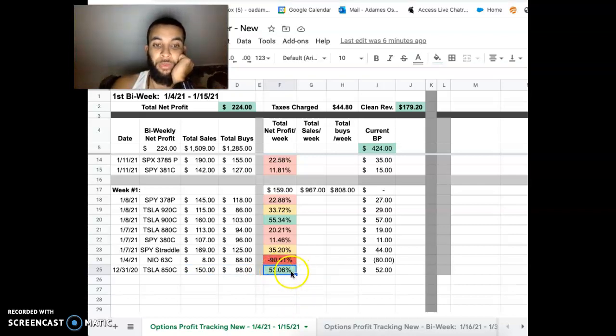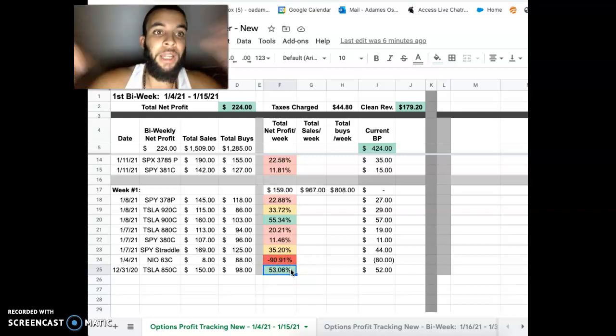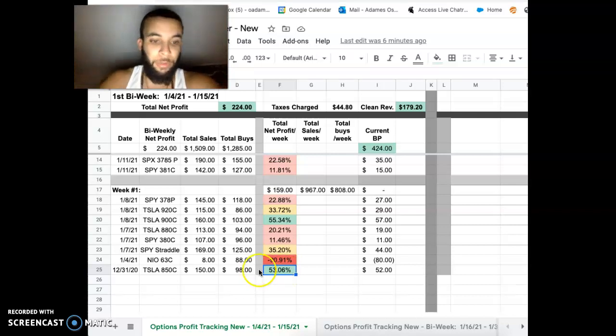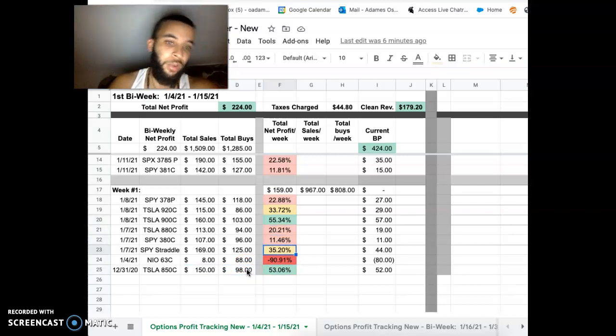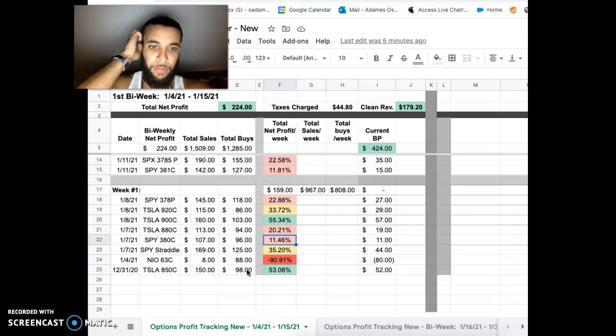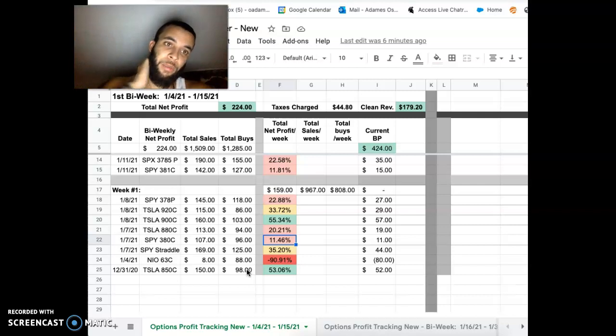And this 53% is green because my goal is to make 50% of my buy. So my buy was $98. I want to get 50%. So if I get 50% or higher, I'm gonna make it green. 25% is okay. Anything under 25% I think is red because you don't want to get really under 25%. Well, for me personally, my goal is to get the higher the better percentage-wise. And my goal is also a daily $50 profit. So if I get $50, then I'm satisfied, and I'll try to get a little bit more if I see an opportunity. But once I get $50 profit on the day, then I'm good.